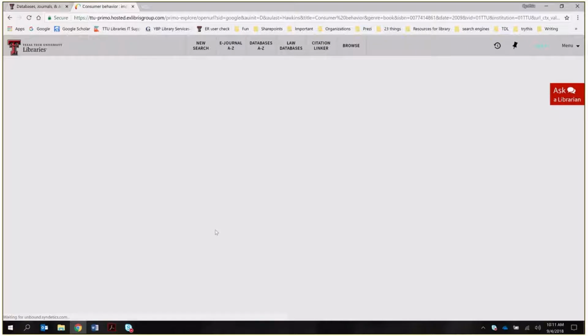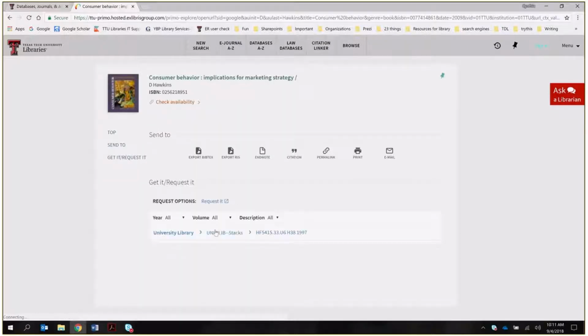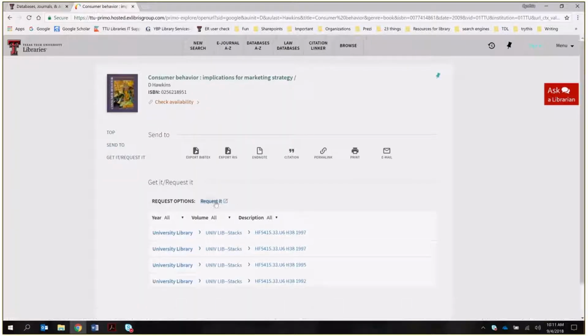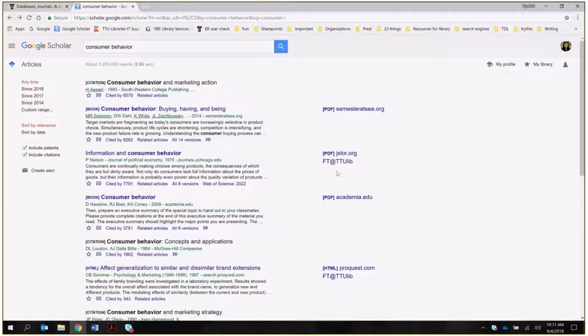and it will get me to the links resolver screen so that if I wanted to request this item, I could do that. Or if it was on the shelf upstairs, I could go upstairs and grab it from the stacks. So I'm going to click back. And so that is the difference between the full text and the little Get It. Get It usually means we do not have a full text, but you can request it. Full text usually means you can read it right away.